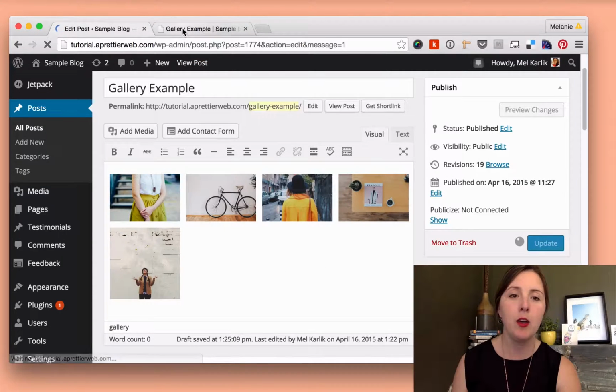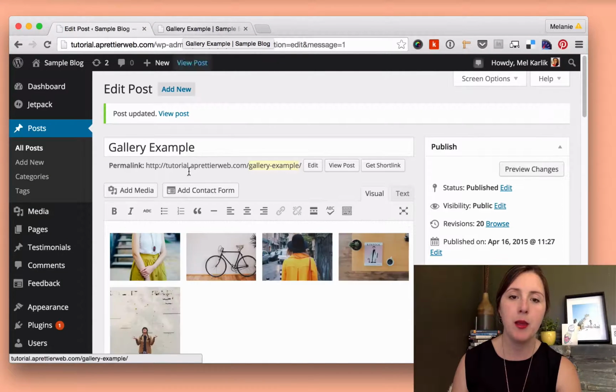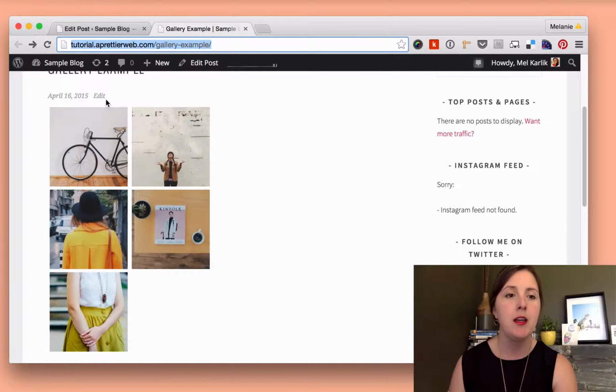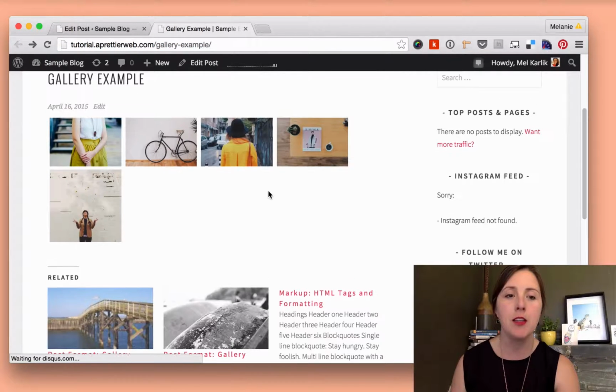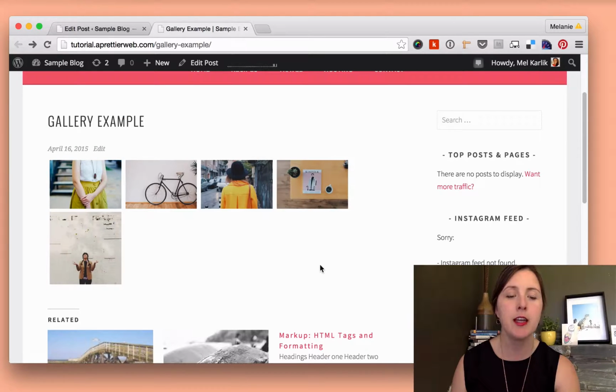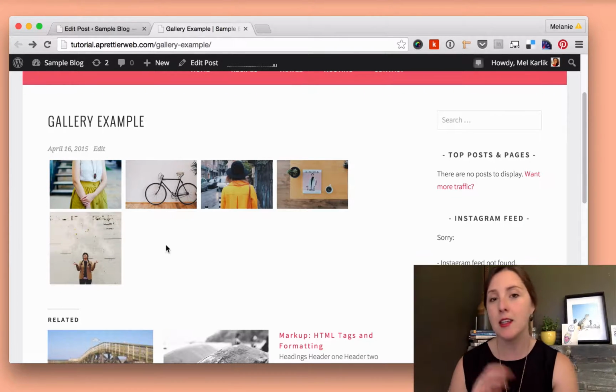And then when I go back to that page, you can either do view post, or I have it opened up here in a tab. And if you already have it opened up, make sure you do a refresh to see the updates to the page. And so now this is what my gallery looks like. So you'll notice that I have now four columns here as expected. And this image here, you'll notice, is a little bit bigger than the others. And that's because I didn't select the thumbnail anymore.